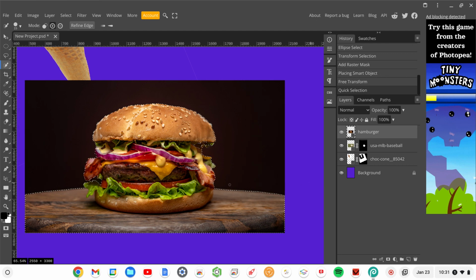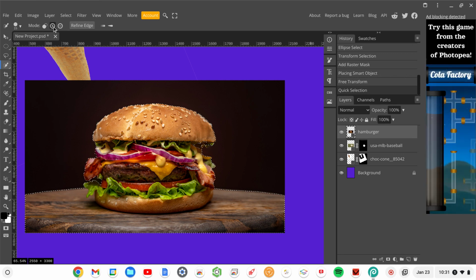So I'm going to try to remove that. So right now my selection is in unite mode. So if I wanted to add more to this selection, I would keep it there. But I want to try to subtract from this current selection. So I'm going to click on the minus symbol. I'm trying to paint out the wooden platter.